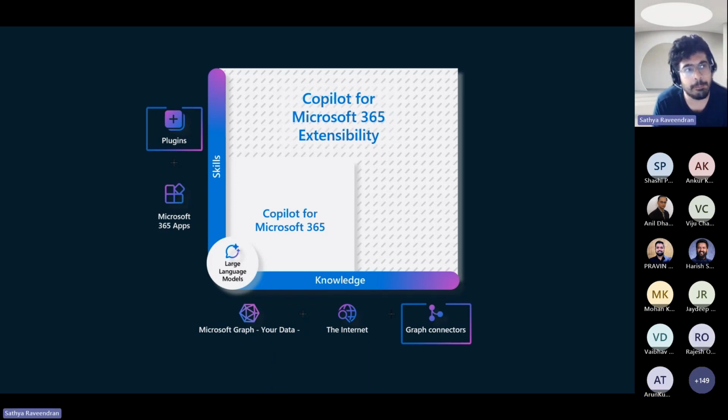I think I'll answer your question a little bit down the line once we get into the details of how plugins and graph connectors work. I think that will somewhat answer your question, and then I will also come back to it. Is that okay? Sure. Yeah. If we go into the details, not really technical, but more around how exactly plugins and graph connectors work, I think that will answer your question.